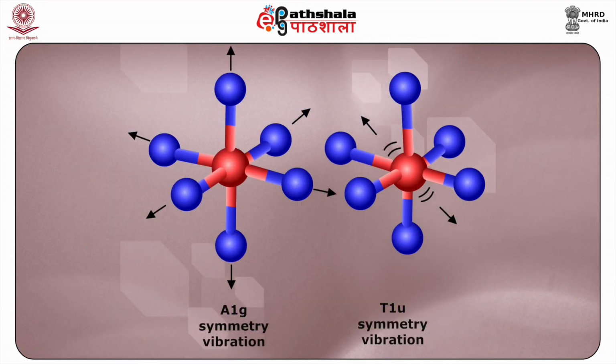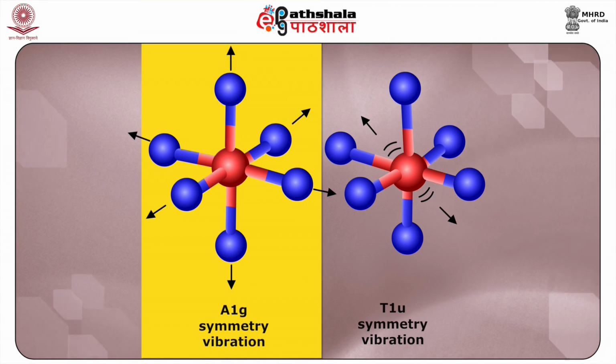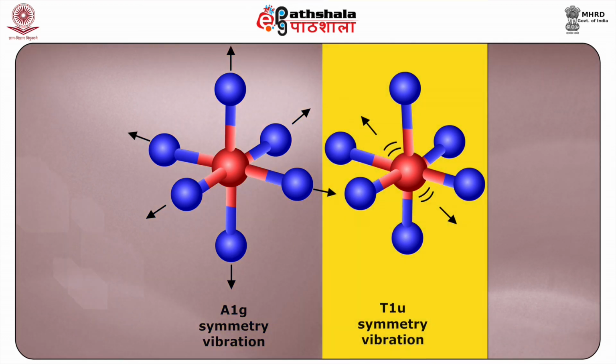If the change in dipole moment is quite large, a large number of photons will be absorbed, which leads to intense bands of larger area. Otherwise, a small change in the dipole moment would lead to less absorption of photons and hence lesser area and weak absorption bands of low intensity. Figure 8 depicts the vibrations that can lead to a change in the dipole moment. These can be A1g symmetry vibrations and T1u symmetry vibrations.